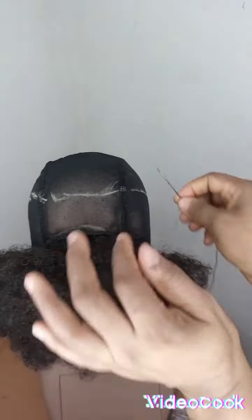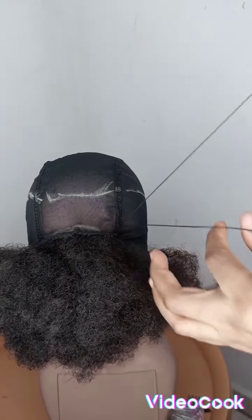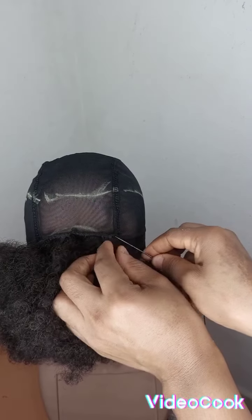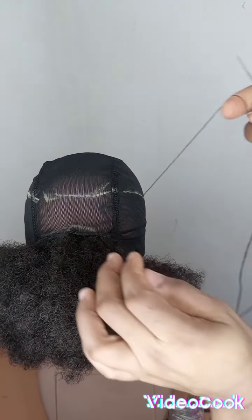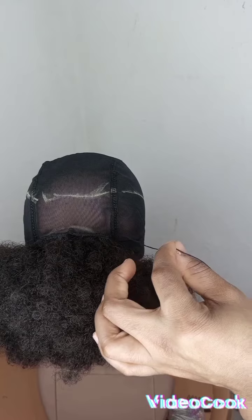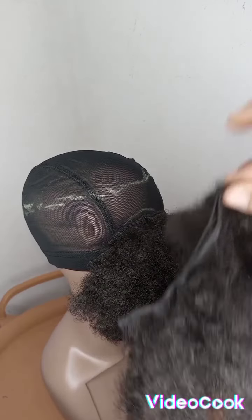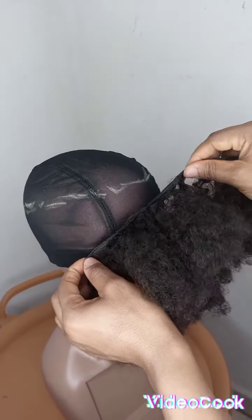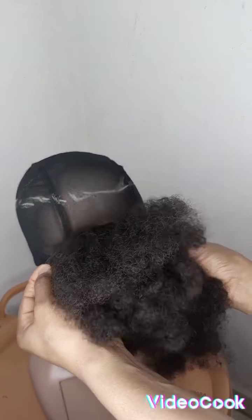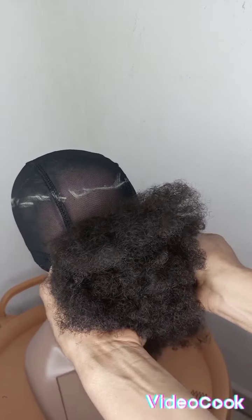You cut it off and secure it. Then you get enough that is long like this to cover where you have already sewed, so that it will be uniform. You can see that. So I will use it and cover it now.